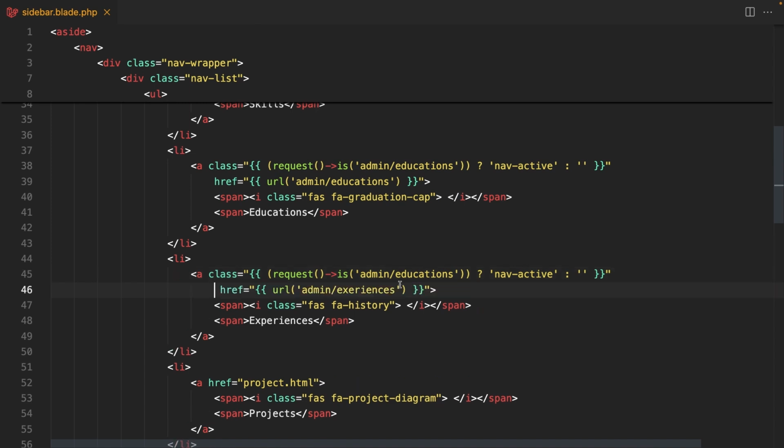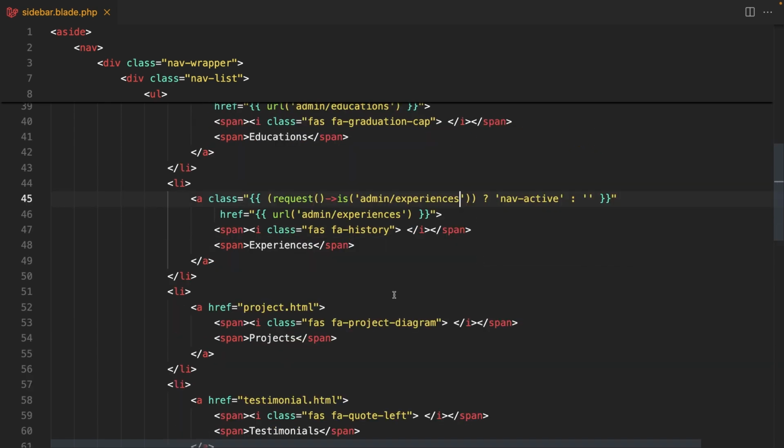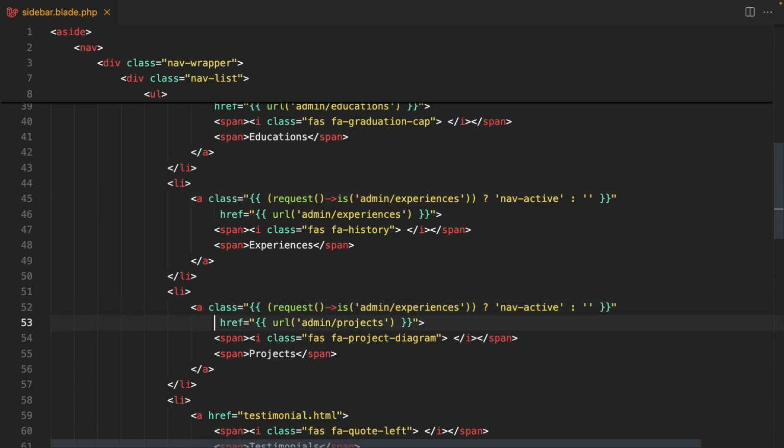It will be experiences, and it will be experiences. Let's continue in our project, add the URL which will direct us to our admin projects, and copy this class. Alright, it will be project.